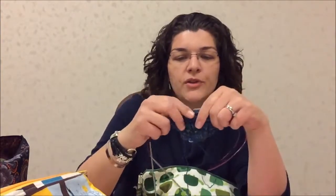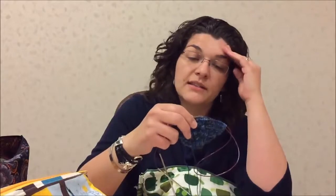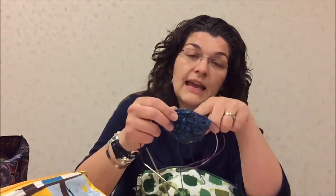I don't have more to show you because for some reason, even though I can read my knitting and tell exactly where I am in the monkey stitch pattern, that's why it was so popular when it came out, because you do a 1 repeat and then it would be memorized, and it's like a 16-row repeat, so it's very easy to read your knitting and continue on in pattern.